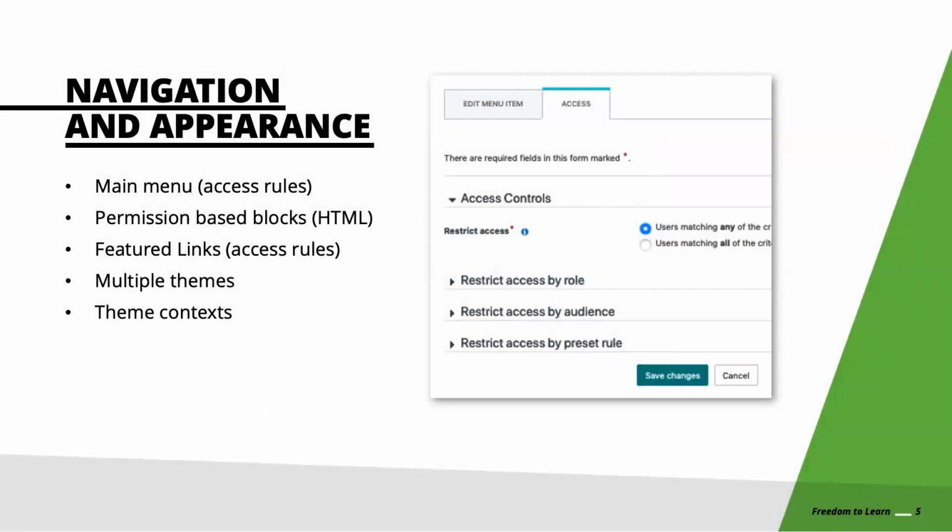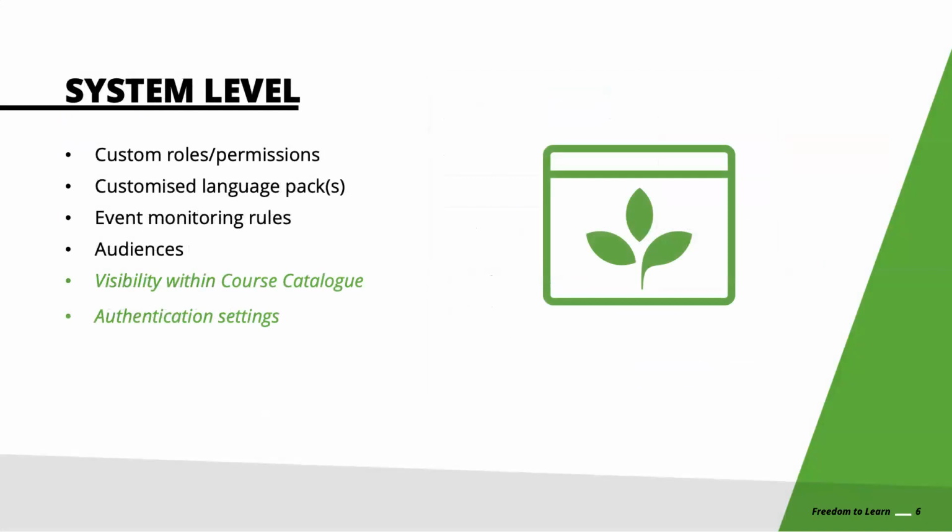Right, back to the old switcheroo and system level changes. Now there's a lot to focus on here. There's a lot of items. Some of them are quite detailed. So things like the event monitoring rules, I'm going to give you a quick example of those, but it's quite a complicated area. And I would encourage you instead to have a look at the help documentation and work through it and just experiment yourselves.